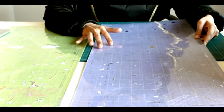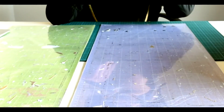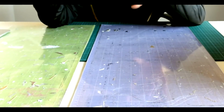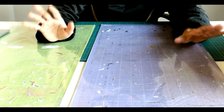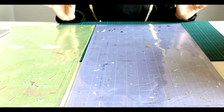And I've also used this mat to cut out cardstock as well. So yeah, I pretty much all the time use these mats interchangeably, except for the fabric grip mats. That's something I keep entirely for fabric, just like my fabric scissors and fabric rotary blade. All right, so that was all about the mats.